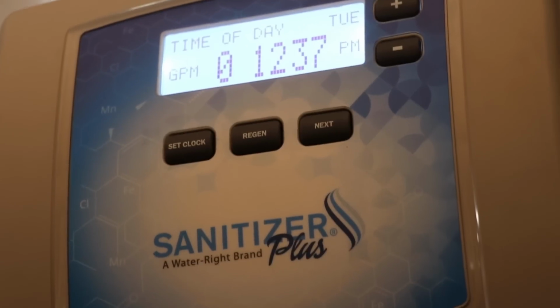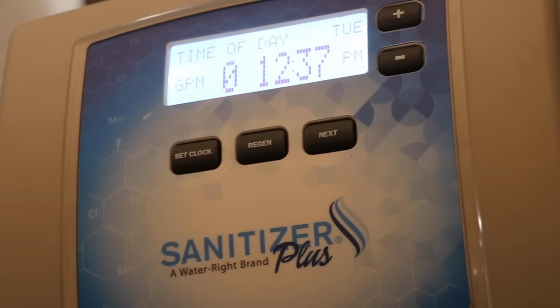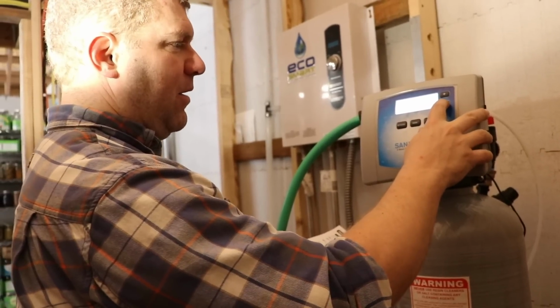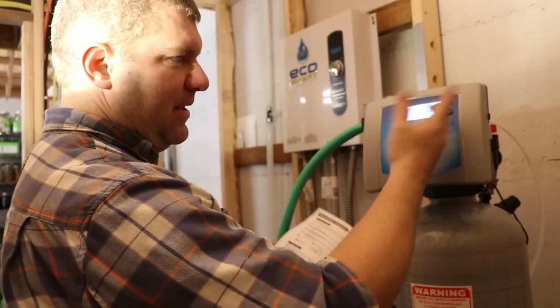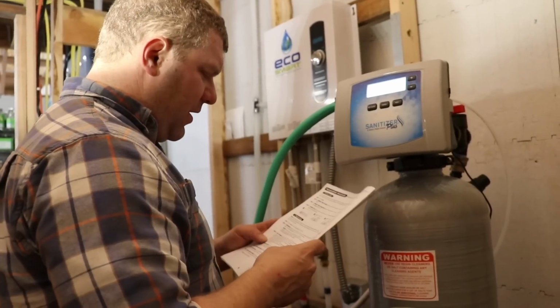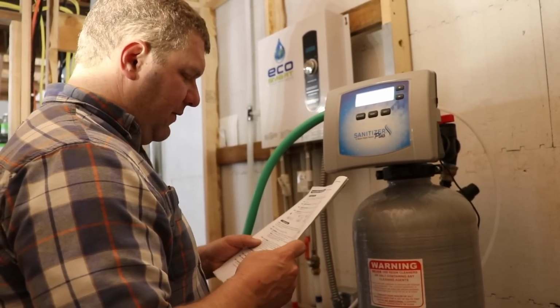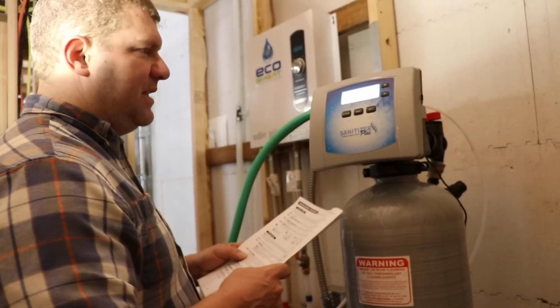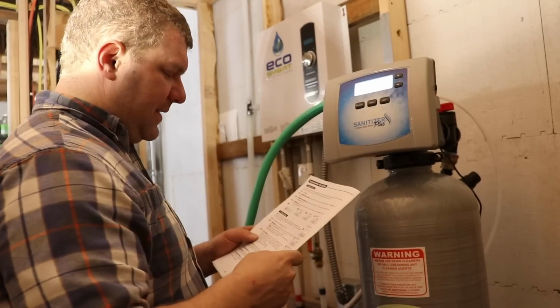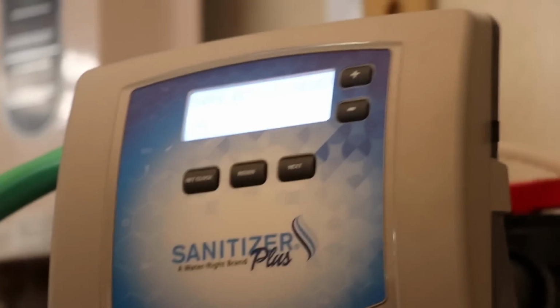That's something that it uses to determine how many gallons it can go between a regen cycle. The hardness came from our water report. Our water guy set it to the next highest grain. We're about 14 and a half grains per gallon, so we'll set it to 15. Perfect. Instructions are already falling apart. So the days of override, it says maximum days between regen, which is 6 days. Let's set this to off. And that's gonna be based on gallons. Perfect. Regeneration hour.